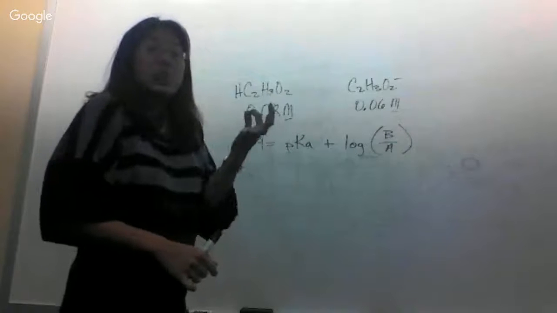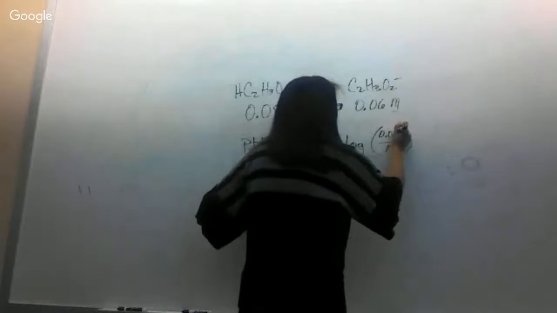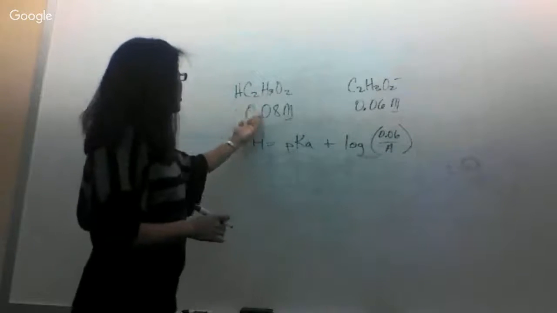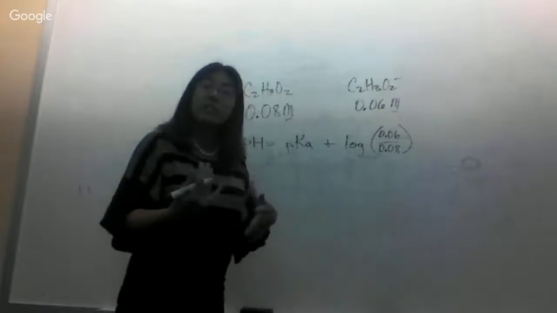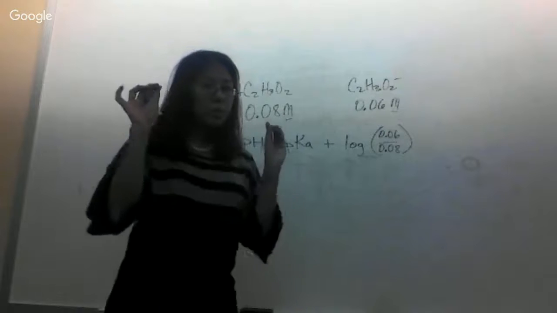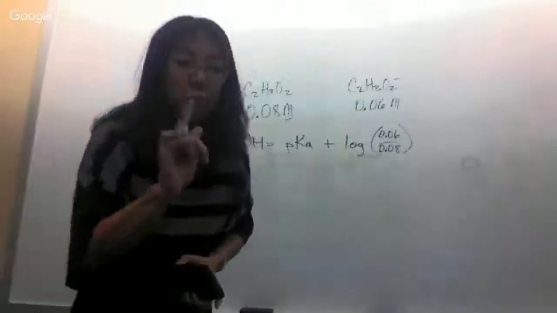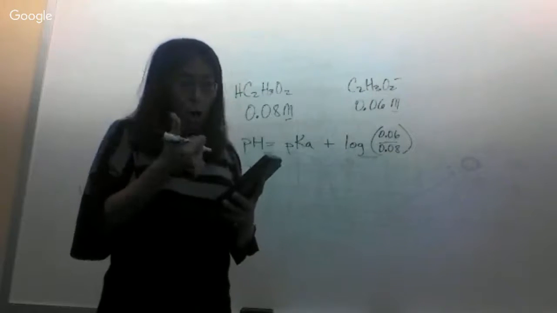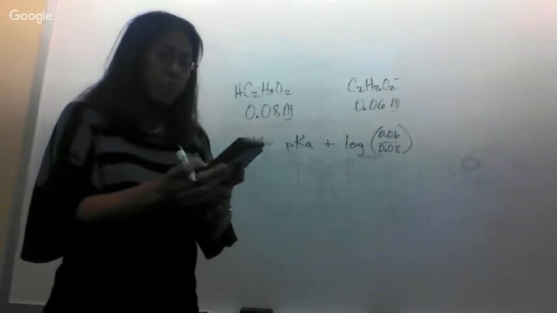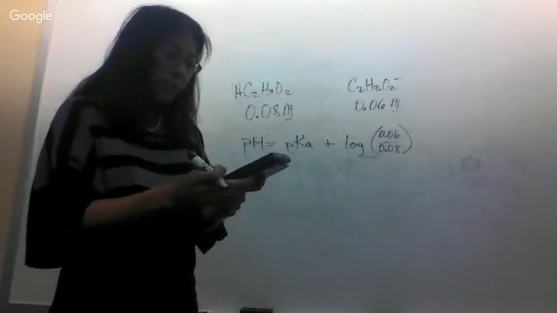So which one is the conjugate base? That one right there. So we're going to put that over here, 0.6. Where's the weak acid? Right here, 0.8. All right, so ladies and gentlemen, take your calculators. You're going to take 0.6 divided by 0.8, then push the log button. Don't push the log button first. Now, if you're a parentheses king or queen and you're able to do the parentheses in there, okay. But just to be on the safe side, I always like to do them separate because, you know, fat fingers cost you points on the test.